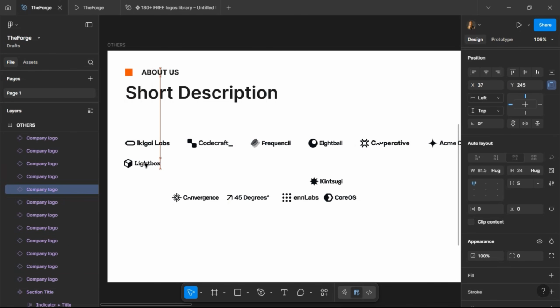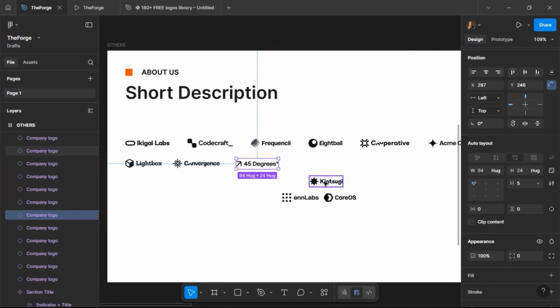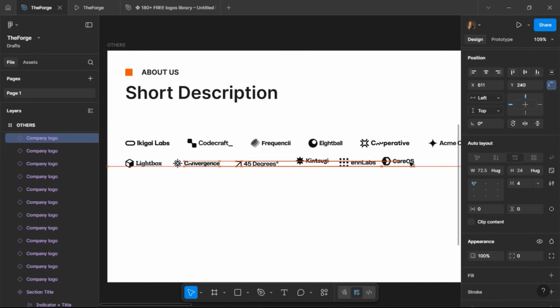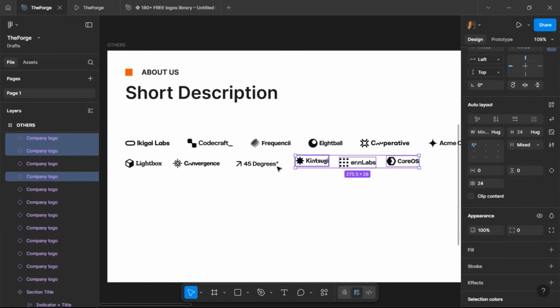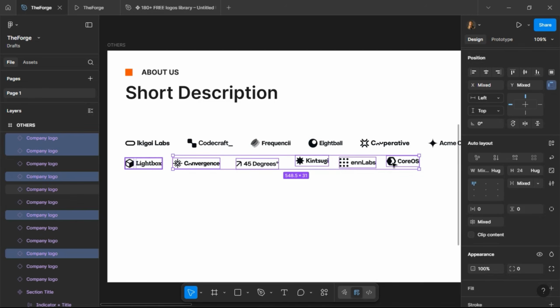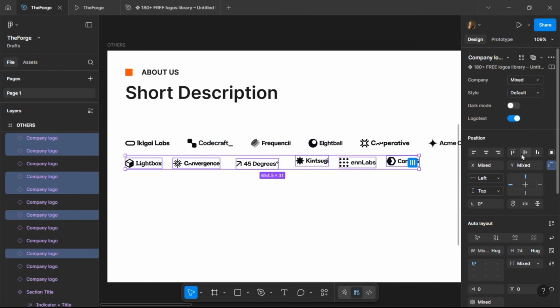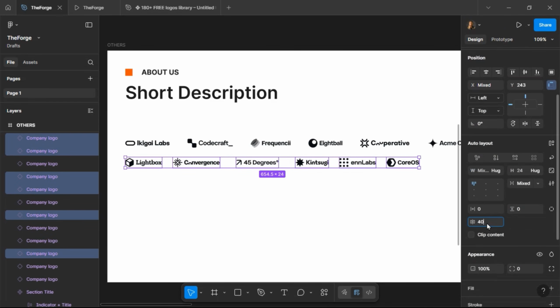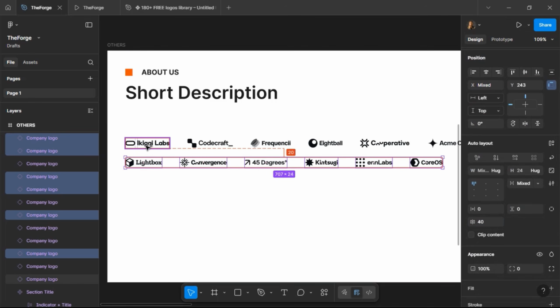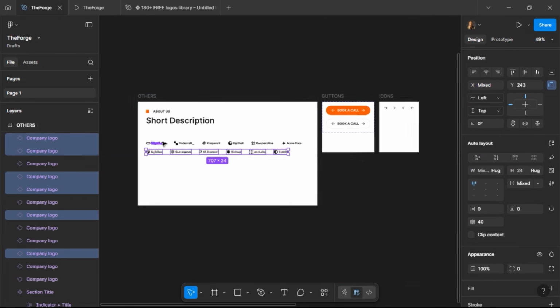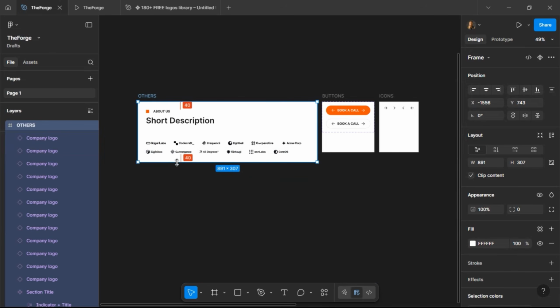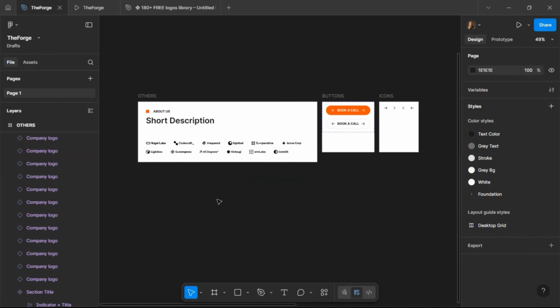Now we can come down here and do the same for this. So I'm going to select everything, align it properly, and then the gap should be like 40 as well. So I'm just going to make sure that this is okay. This is 20. Okay, this looks great. So now that we have this, I might just push it up here. Hopefully we don't need to add any other thing inside of here.